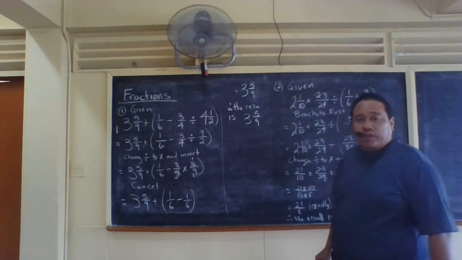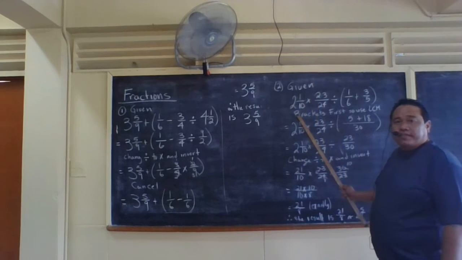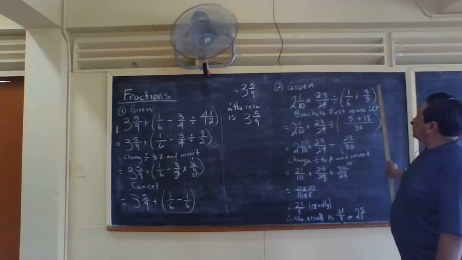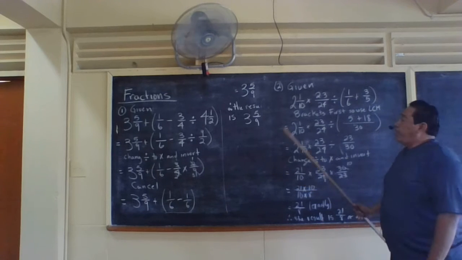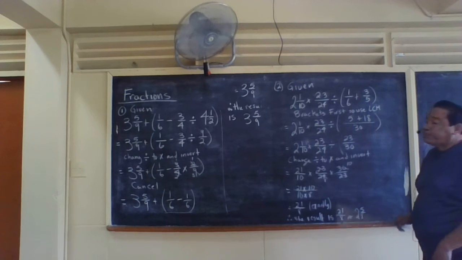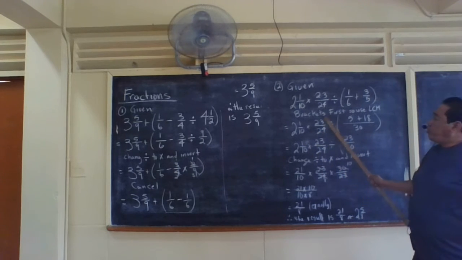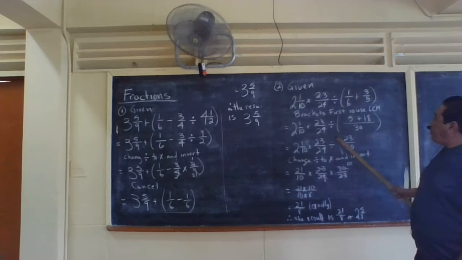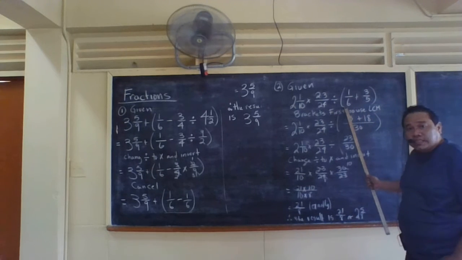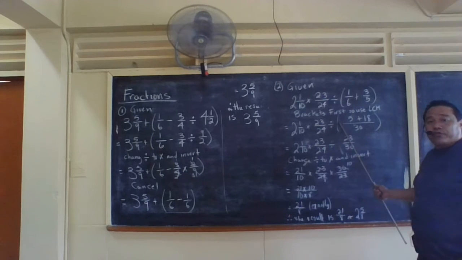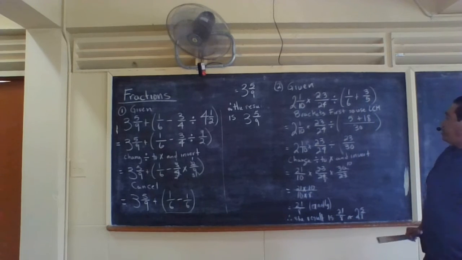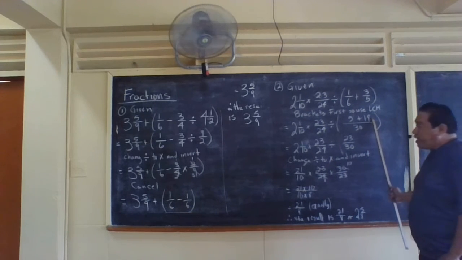Alright? Let's look at the second question. The second question says, given 2 1/10 times 23 over 24 divided by, open bracket, 1/6 plus 3/5. Since we're adding unlike terms, that means we need to find an LCM. So the brackets are first, and so we use the LCM to work with the bracket. The LCM of 6 and 5 is 30, so 30 divided by 6 is 5, which when we multiply 5 by 1, we get 5, plus 30 divided by 5 is 6, times the 3 is 18. Hence, when we add 5 and 18, we get 23.